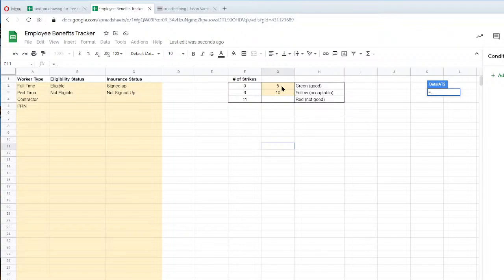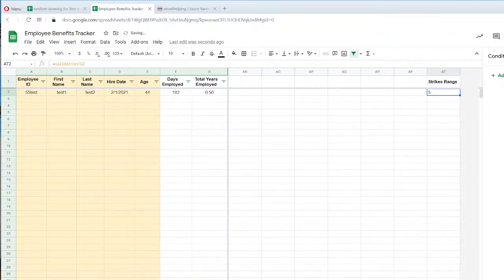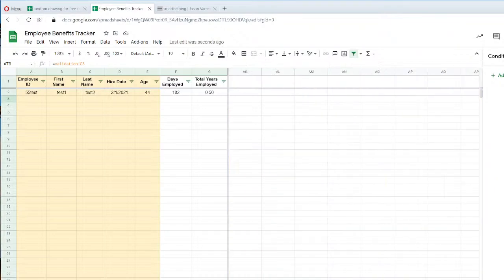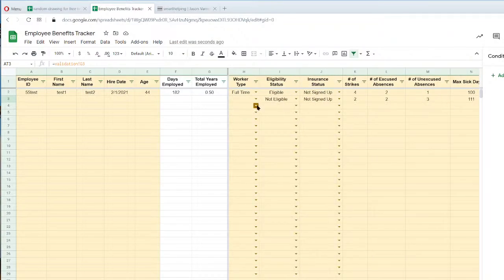so we can do if it's less than or equal to 5. If it's greater than 5 but less than or equal to 10. You know what? We'll just do, and then if it's greater than 10, I'm just trying to think. Let's see, I think we can do it in between.